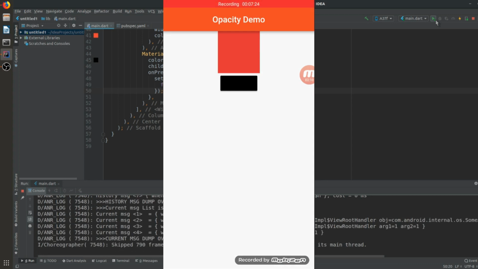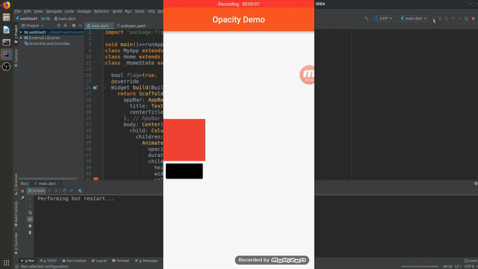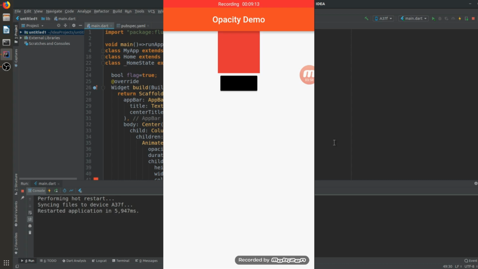You can see that there is a black button.